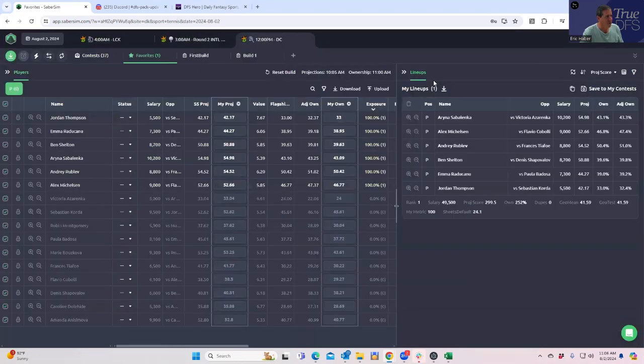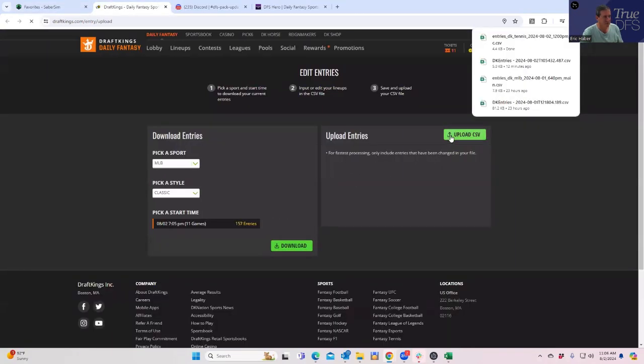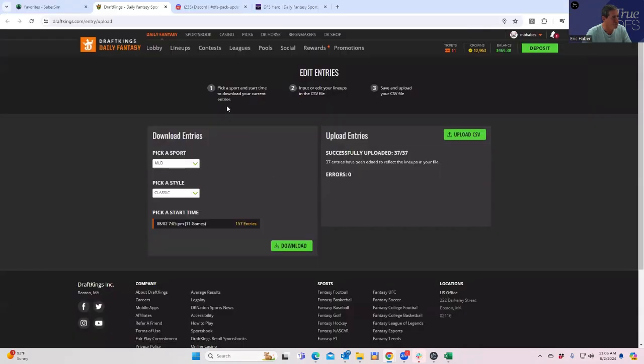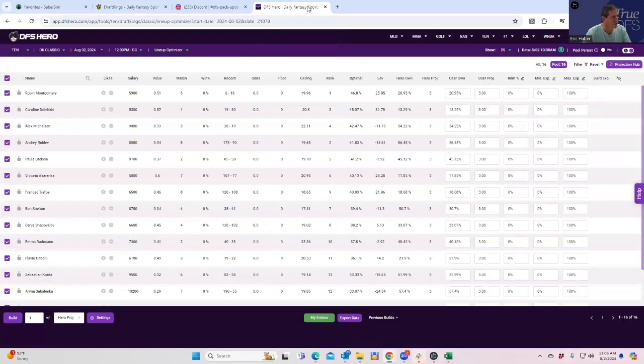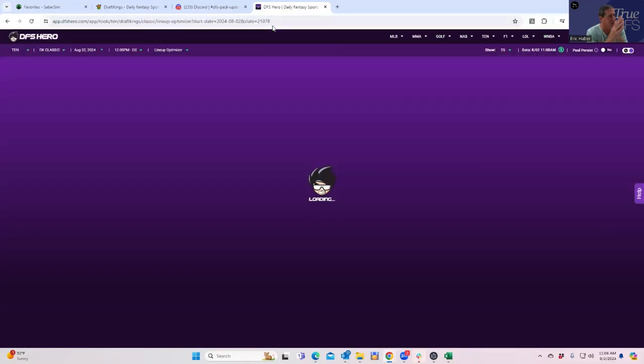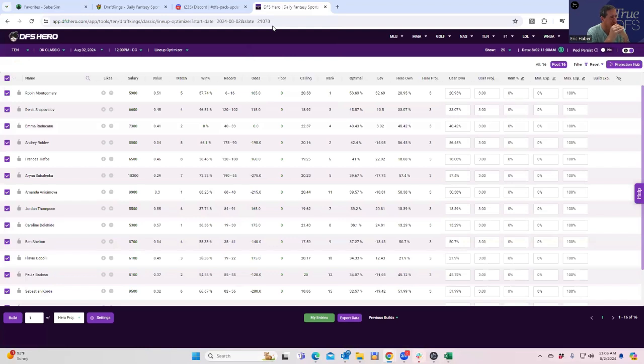Okay. So for now, let's save these, just in case our internet goes down and there's nothing else. And there's one other thing that I would like to try to use here. I'd like to try to use DFS Hero to help me a little bit, because they're usually pretty good with predicting dupes. So let's do this. The problem here is that their projections are terrible, their ownership is terrible, but their software is pretty good. So let's try to do this.